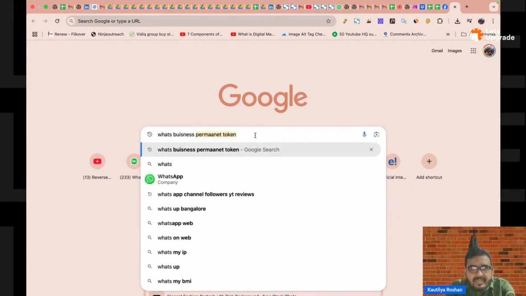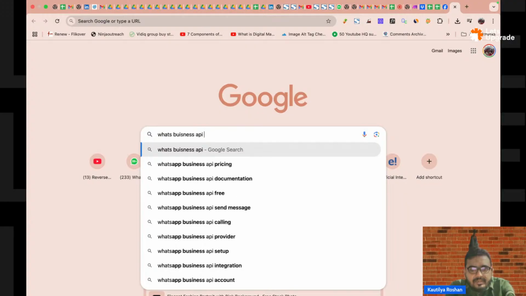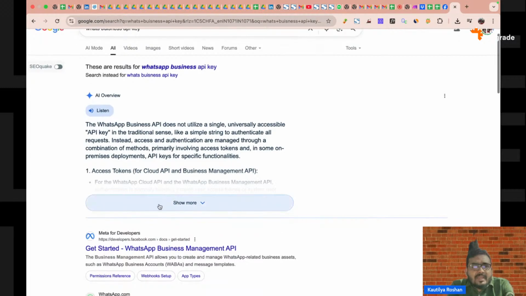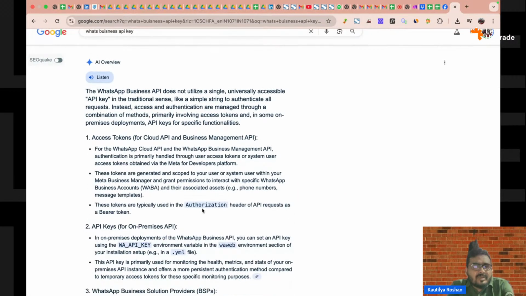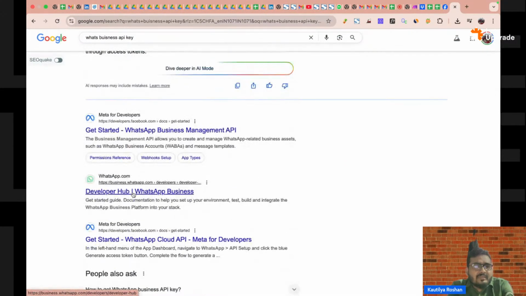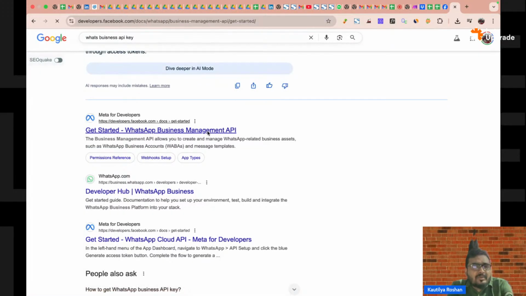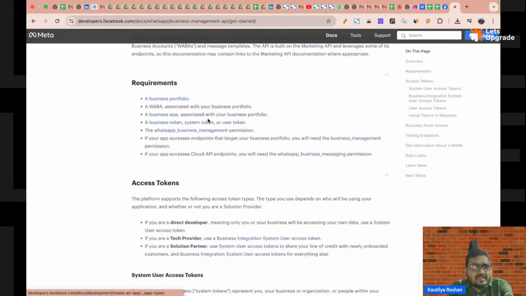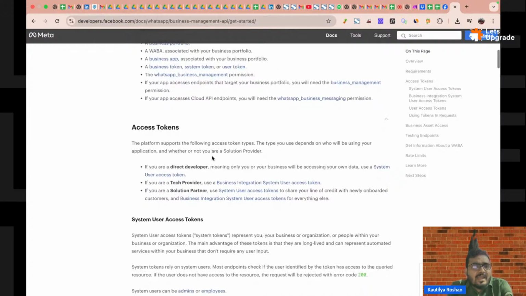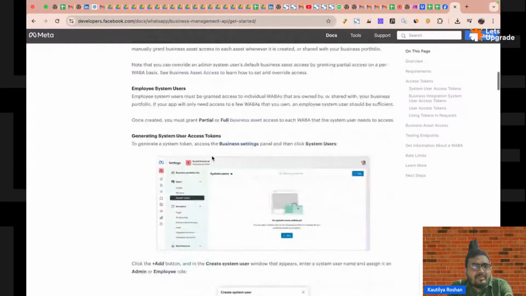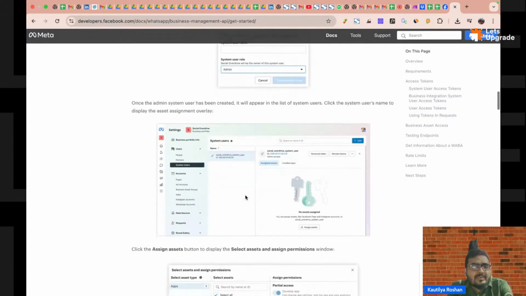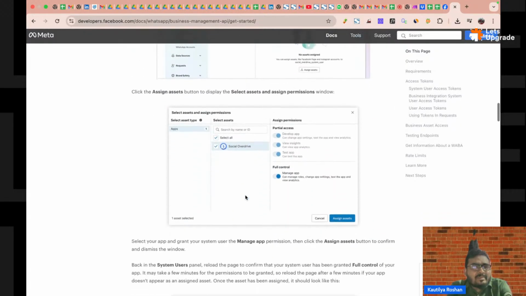business API key, API key. And then once I go ahead here, again I can get this from business management API key. So you can see here. If I go ahead, normally I will be able to get that. If I go here, see overview, requirements, business app, system token and all. So I have to go to this place and get that. See, they are showing exactly where you can access the token and create the API key. Full step by step is there.